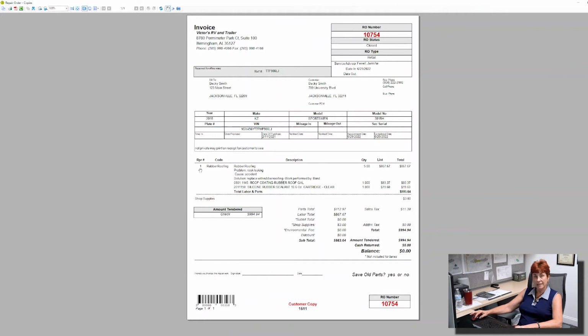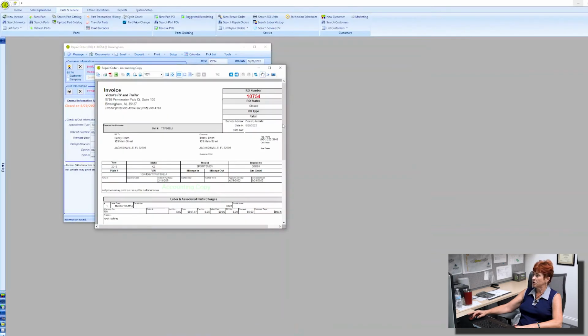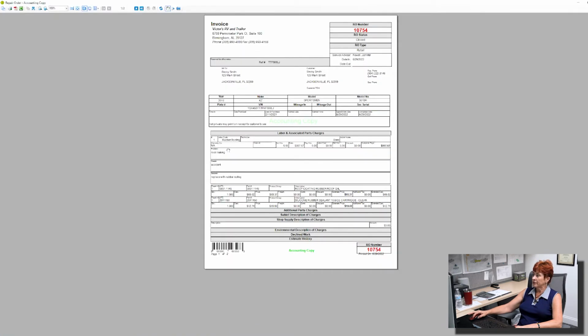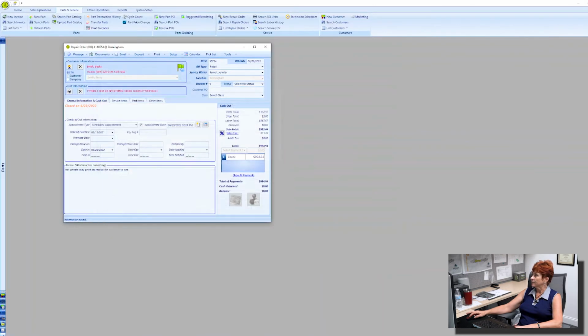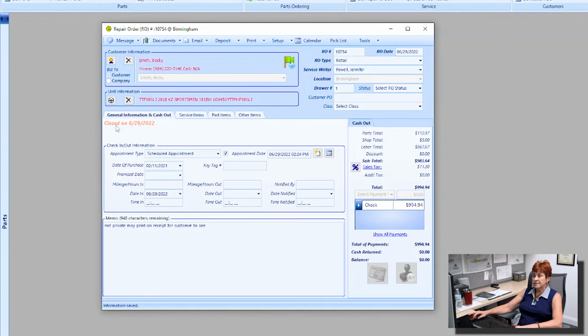This is indicating this is repair job number 1 along with the totals. And then down below, everything is added up with the balance and the RO number. You can print that out for your customer, and you also get a copy here for your accounting department. Please notice in orange now it indicates that this repair order was closed on June 29th.